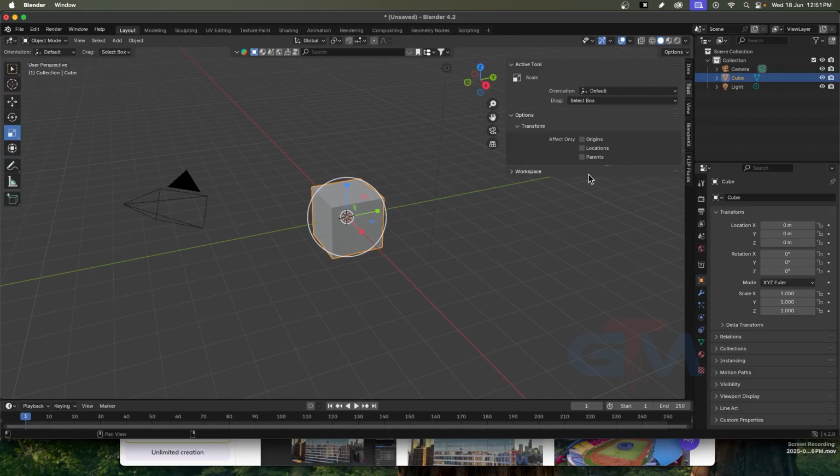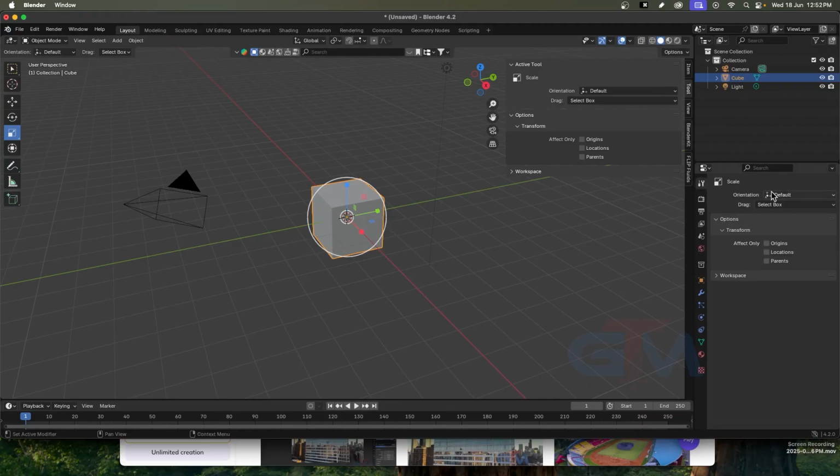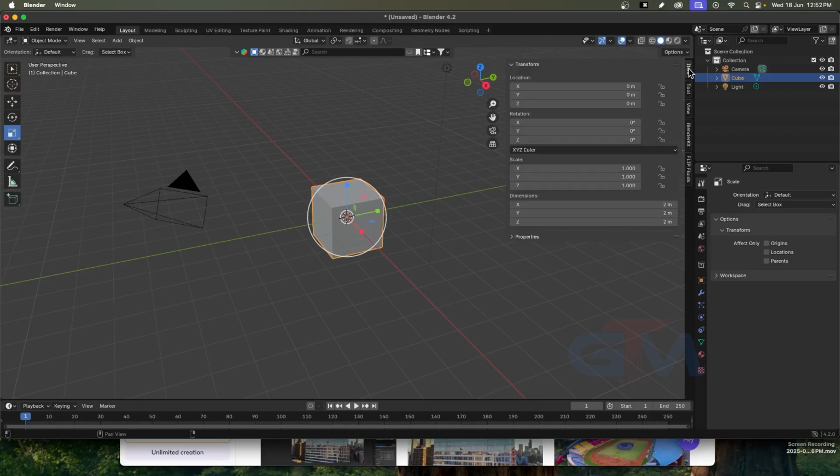So this is the sidebar. If you see here on the property panel at the top, it is called tool. If I click this one, then same thing, whatever we are seeing here, we are able to see here as well as here. So almost everything is the same throughout. Okay, and if I go to item, this is what shows the values of this particular object. For example, it is showing the transform, location, rotation and scale with the dimensions of this particular object. Okay, let me hit N here.